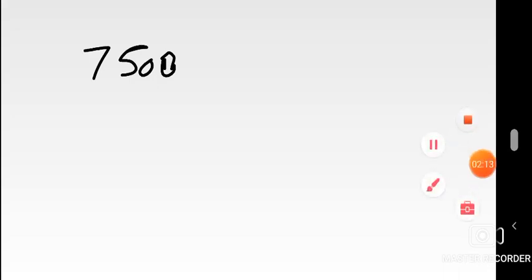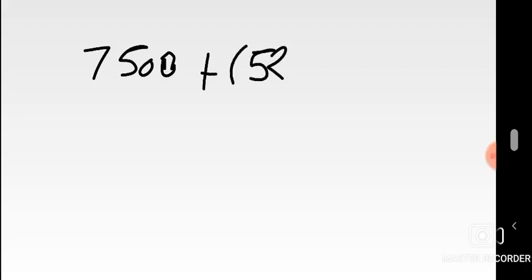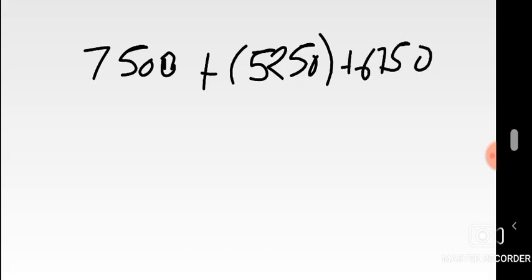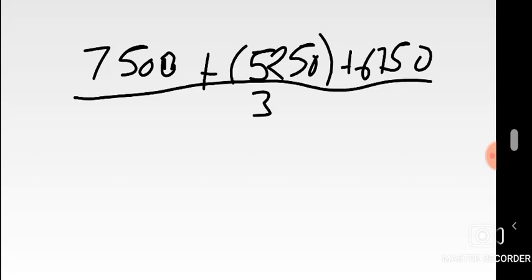Average profits. Well, we had a profit in year 1 of 7.5. I'm just debasing the last zeros. The next year had, what profits? It was in brackets, meaning this is the negative 5.25. Then the other one was 6.75. Now, since it's average, how many of these profits are listed? There are 3, right? So to get an average, just divide by 3. Another thing to look at is that they are coming in 3 years and you want an average, so just use 3.